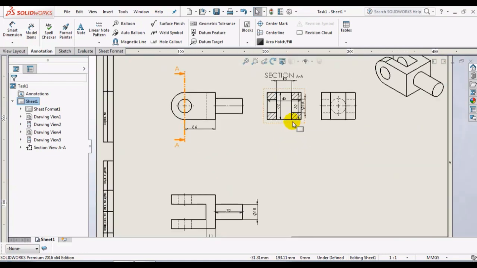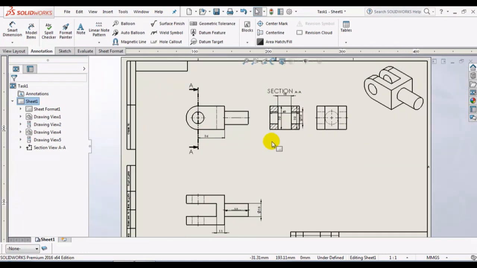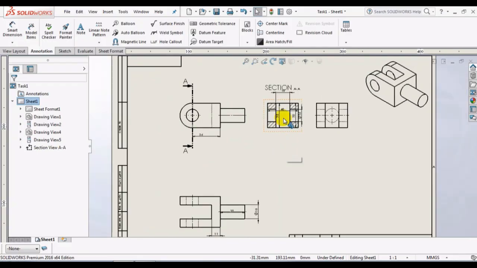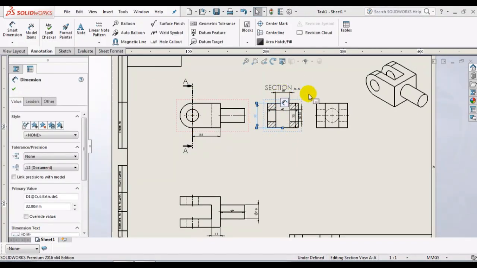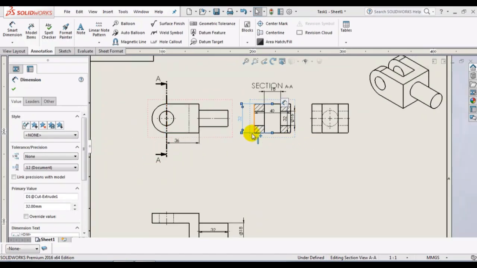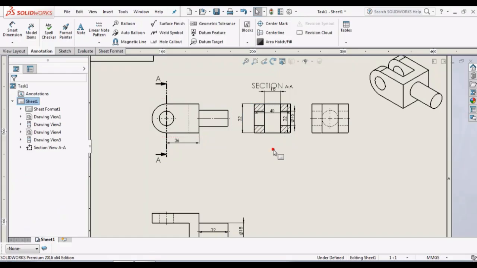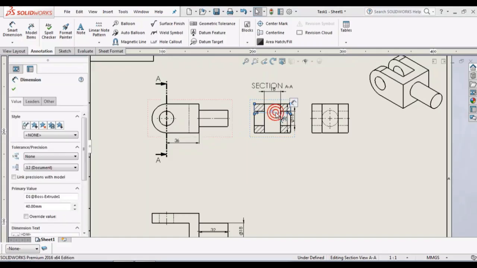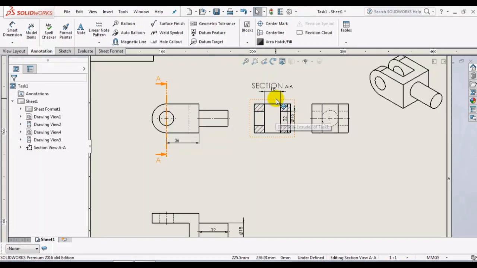That is the automatic assigning of the dimensions. We don't need to assign the dimensions in section view AA. For that one, we can delete the dimensions that we don't need in this view.